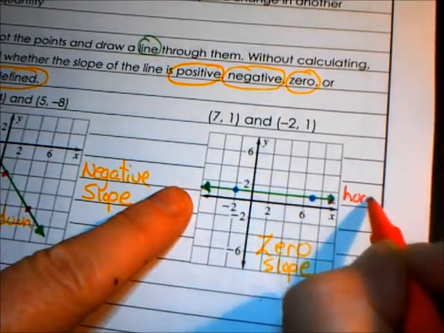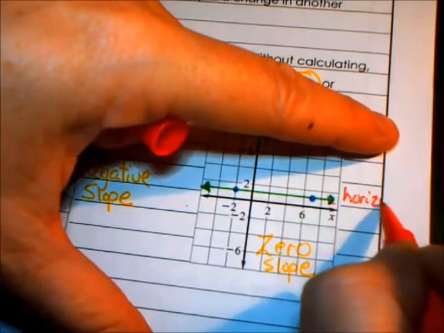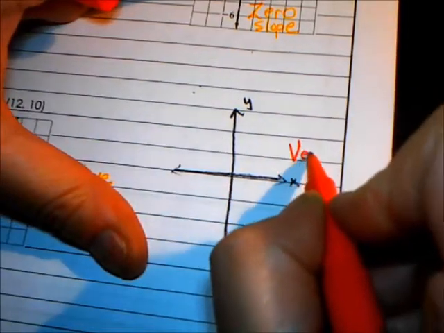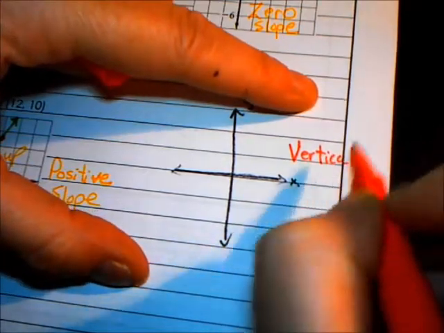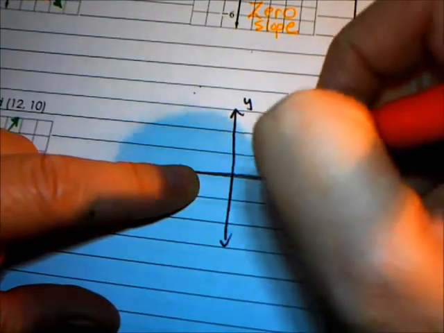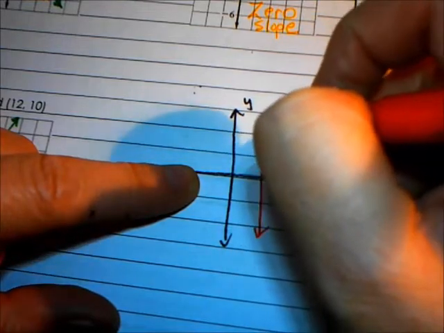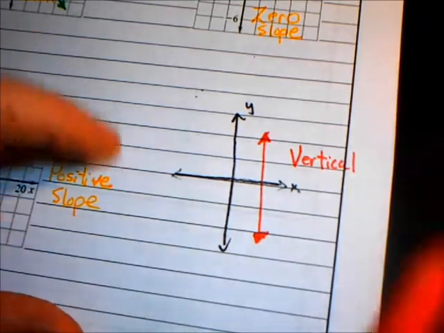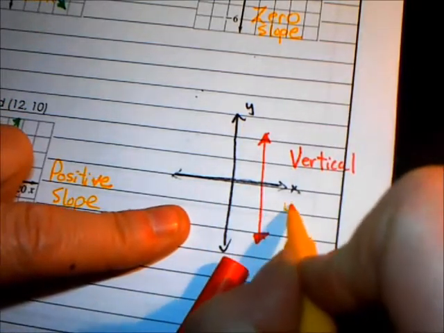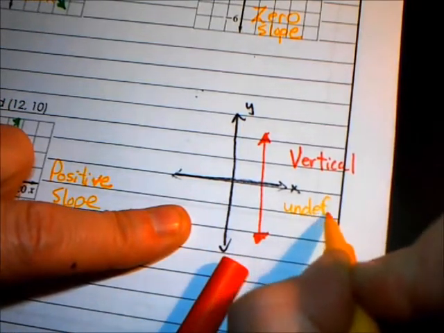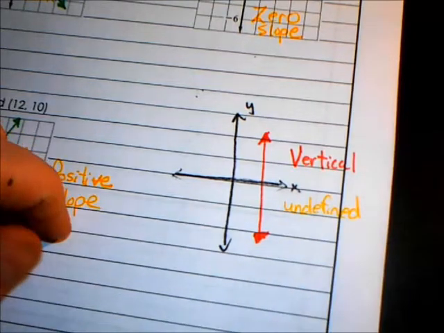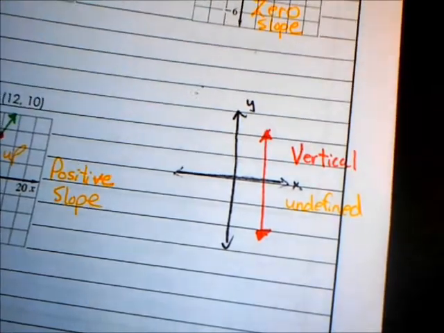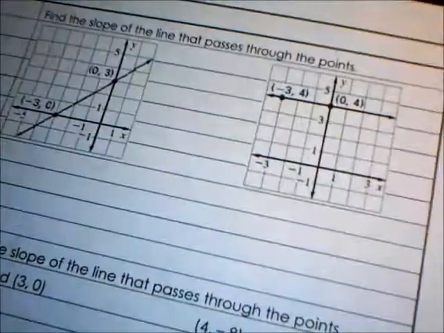Okay, realize this is a horizontal line. The opposite of being horizontal is to be vertical. These are those special lines. Vertical means I'm going in this fashion. Okay, straight up and down. And that makes this an undefined slope. You can't find it. And you'll see it in the formula when we use it. Alright, if I go to the next page.